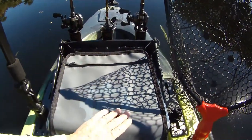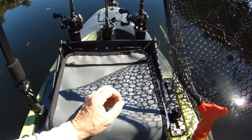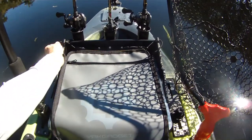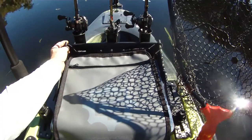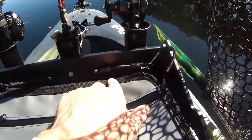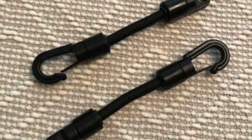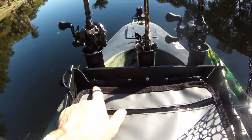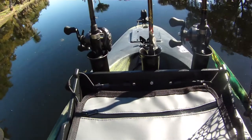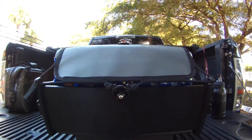Now, this crate system comes with this cover here, and it's a nice cover, but one thing I realized was it wasn't permanently attached to the crate. It has 4 loops of bungee here that attach to these hooks that are designed into the sides of the box, so I decided to make some tethers here, and this is what they look like. It's about 2 inches of bungee with a terminal end and a hook end. And this way, if I lift my cover up and it's a windy day, I don't have to worry about it blowing away.